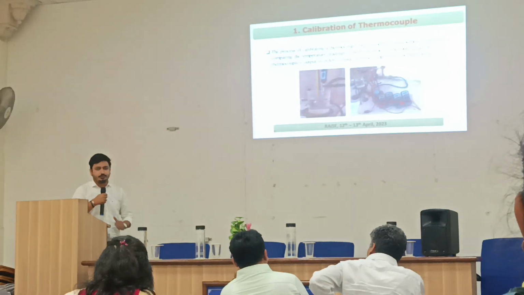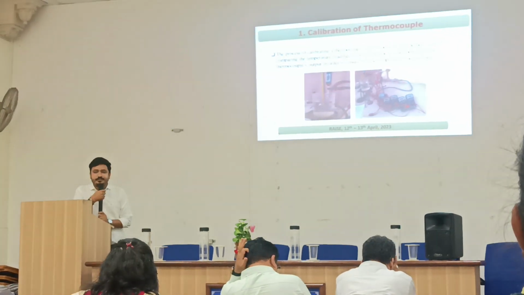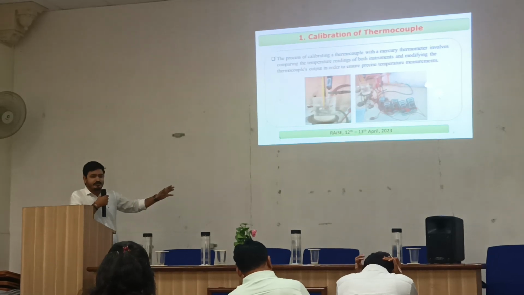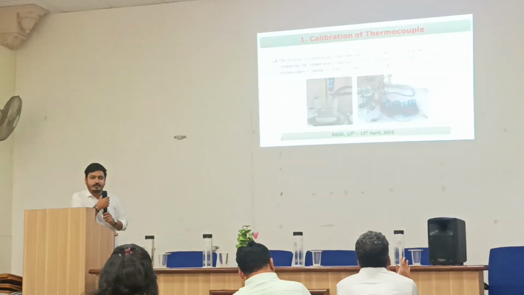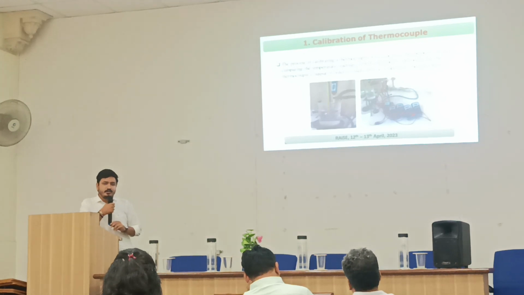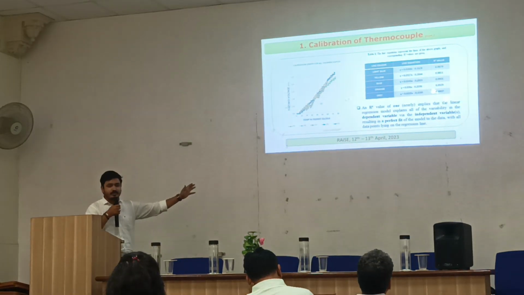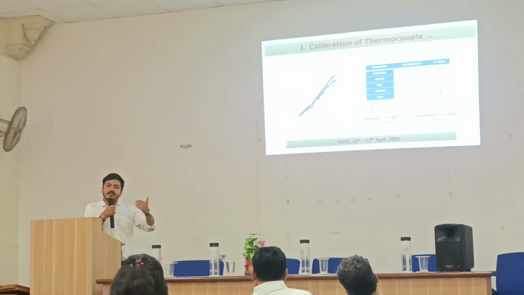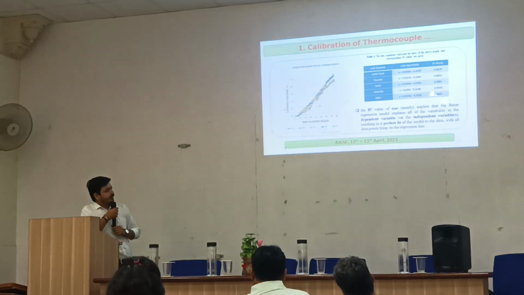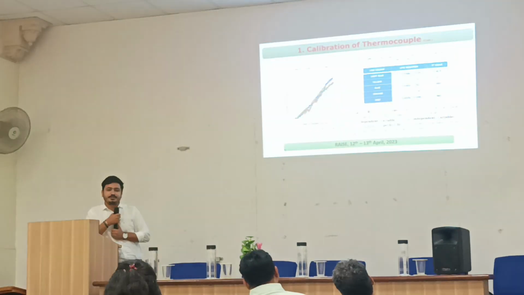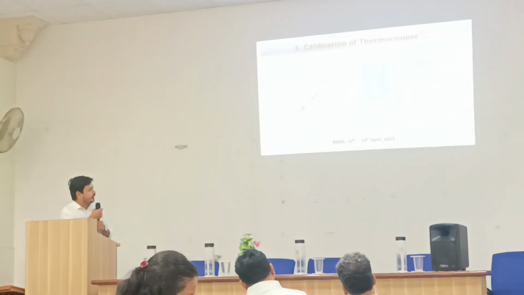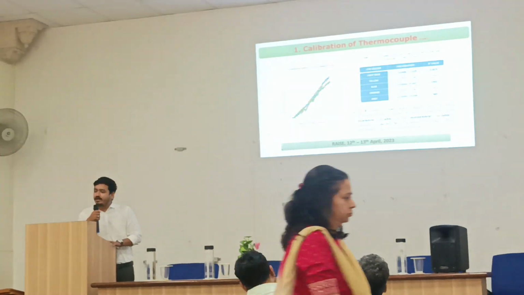So in the first part, to calibrate thermocouple, the simple setup I used is a beaker with water, and I placed 5 thermocouples with digital temperature meter and the mercury thermometer, and I have applied heat from room temperature to 100 degrees Celsius. Then my data was plotted in the graph, and this graph shows me that the temperature is linearly increased with the thermometer and thermocouple. The fitting curve R square is near equal to one. It shows me the dependent and independent variables are very much fit, or you can say closely perfect fit. So now my thermocouples are calibrated.